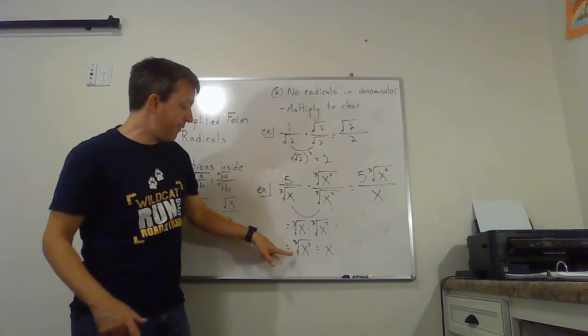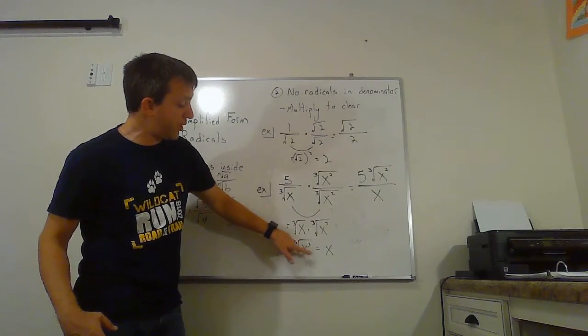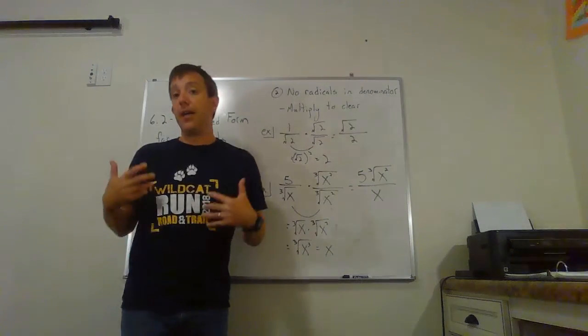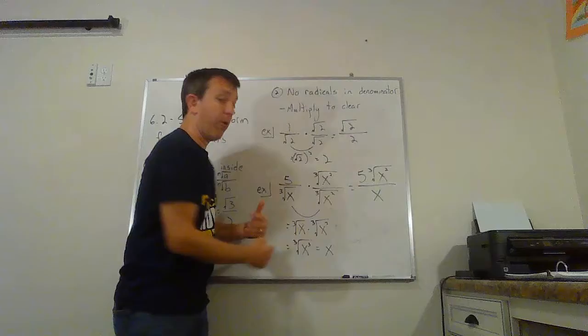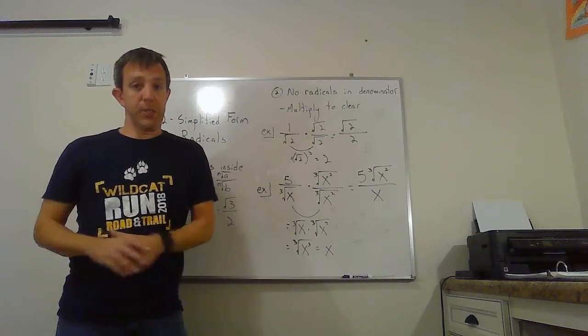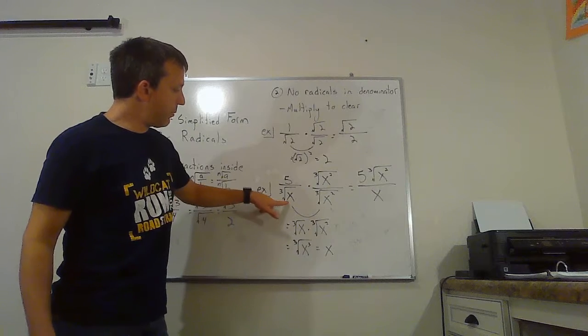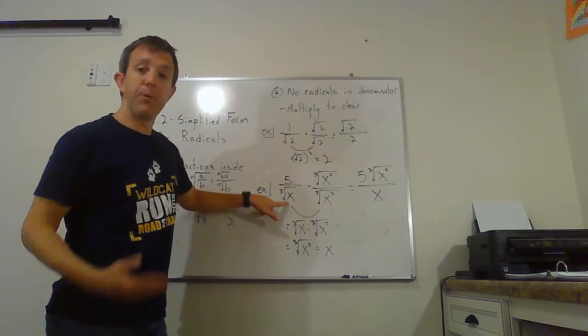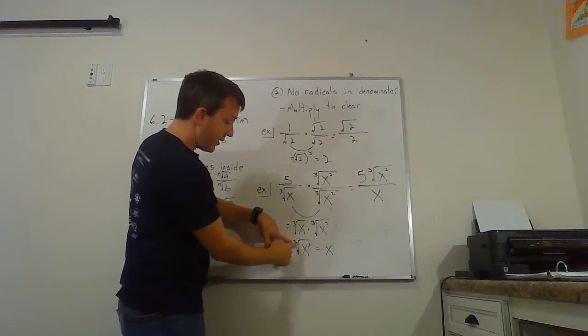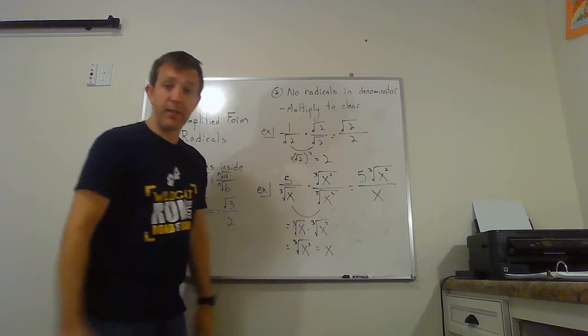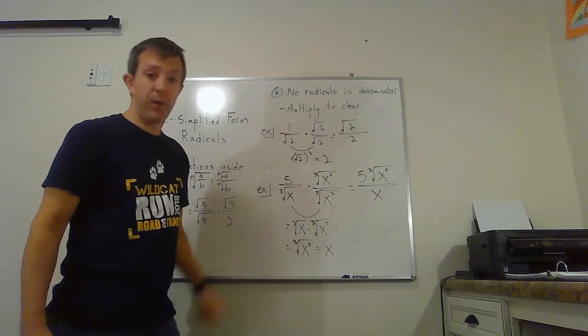So you can see down here at the very bottom, I have the third root of x cubed, and that's just x. And again, if the index and the power match, that will always be true. So we have to ask ourselves, well, what do we have, and what are we going to need to get us to those matching index and power?